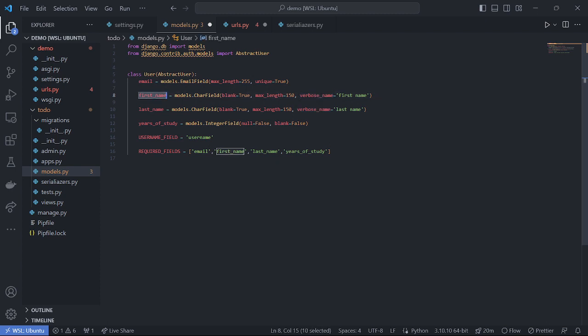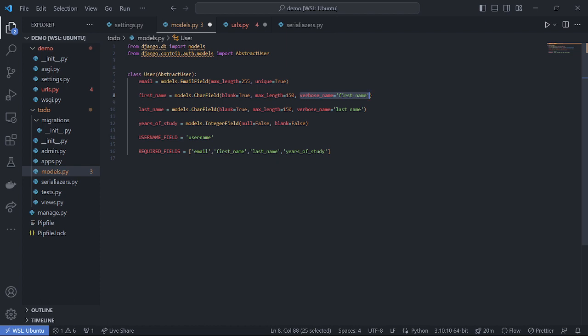In our database it is first_name, but on our admin dashboard it should be read as first space name. So that's what this is doing. Do you read that, Zainab?